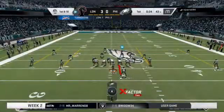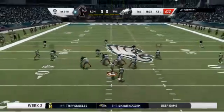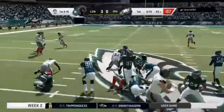The offense now at the line, ready for their next drive. Well, what do you think? You get the ball at the turnover near the middle of the field. You take a shot here in the first play? You know I'm big on that. I love when I have great field position.